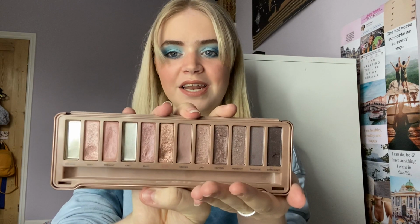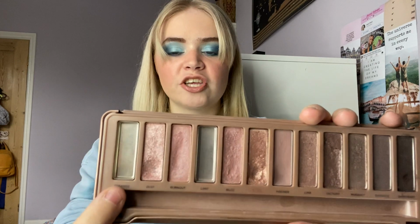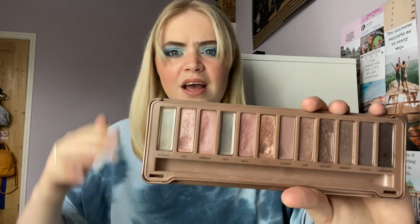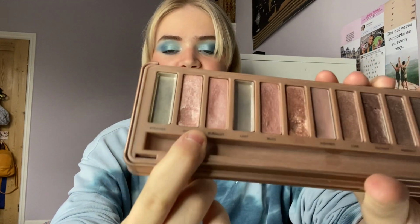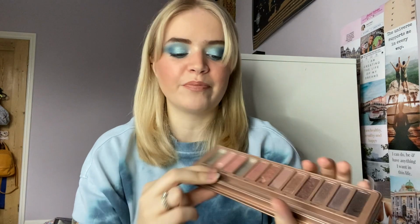So as you can see, here is what the palette is looking like now. I'm going to go by shade and show you the progress and also tell you the uses. The shade here, Strange, was already used up as of a couple of updates ago. Dust here has hit pan. I have used this one more time since hitting pan, just deepening up that pan.